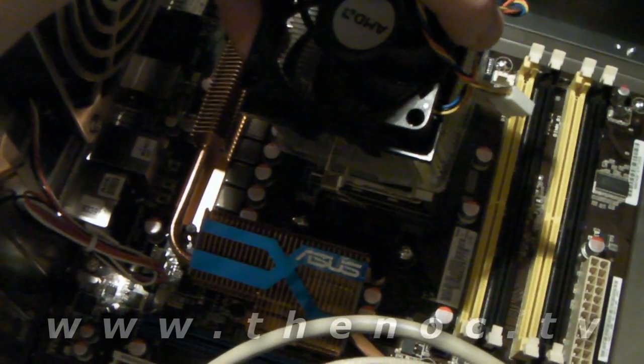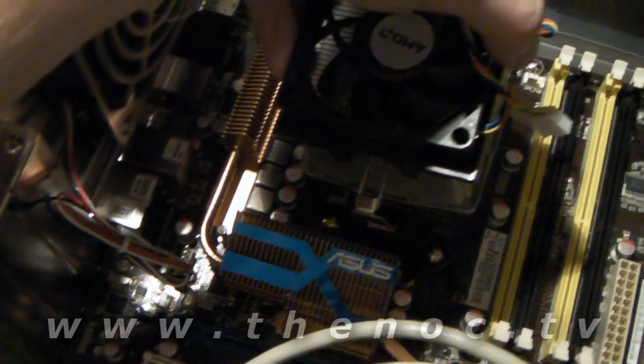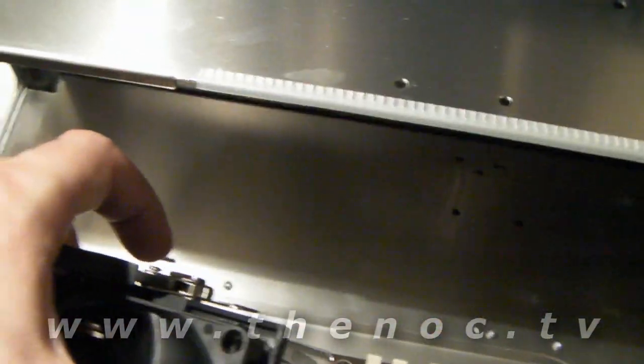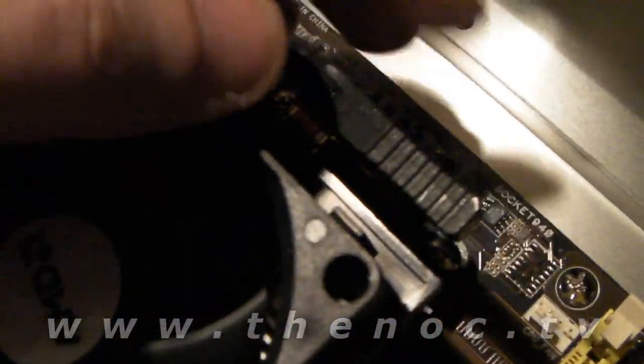As you can see by the chipset heat sink, there's not much room there if you put the lever on that side. So I'm going to put it so that the handle side is towards the top of the case. Once you clip both ends on — clip the far side first, then the near side — make sure your handle is rotated so you have the most slack in it. Then, once it's in place, you simply crank the handle. I'll do it nice and slowly, but it's now installed.